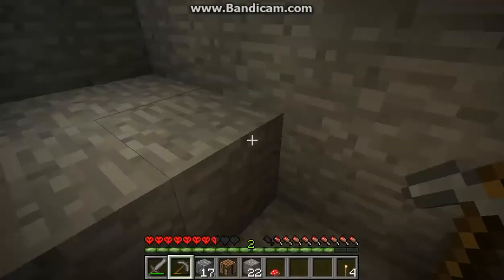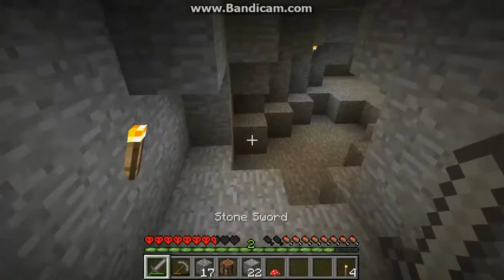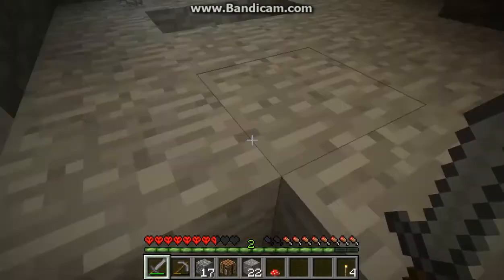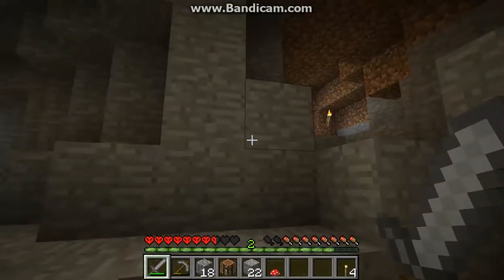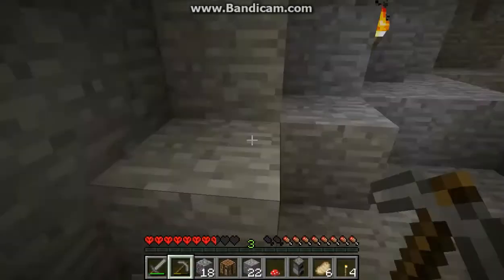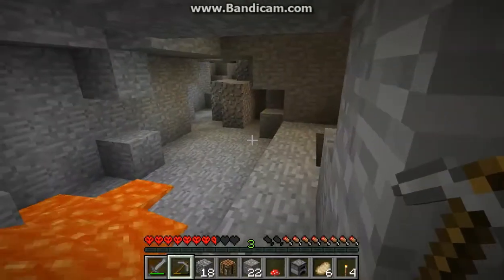Bam. See, now I have myself 28 coals. All right, so now that we are done with this entire cave, I'm going to go ahead and leave this coal here because I do not need it. I think that's pretty much all the iron. Like I said, I can't strip mine, so I don't know. I checked up there, there's nothing. So let's go ahead and get those. Take you with me. All right. Let's go ahead and get our booties out of here.